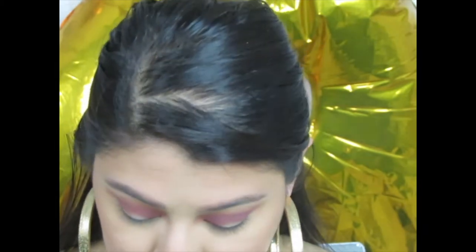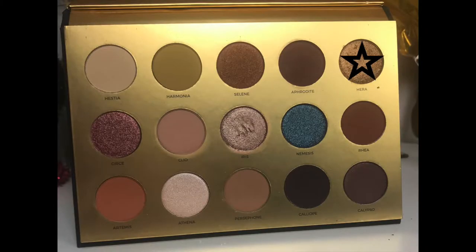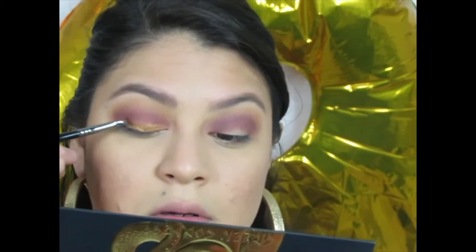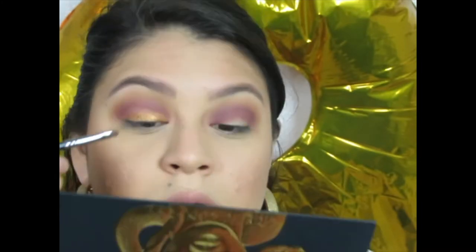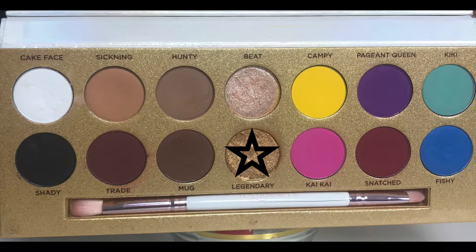So on the Life's a Drag side the purple is going to be darker, and on the Greek Goddess side the purple is going to be lighter. I claim the shimmers are extremely alike, so I'm going to test the two shimmer shades on the lid. I'm going in with 'Hera' on the Greek Goddess palette, stamping it into the lid area, and then moving on to 'Legendary' on the Life's a Drag palette, stamping that right into the lid.